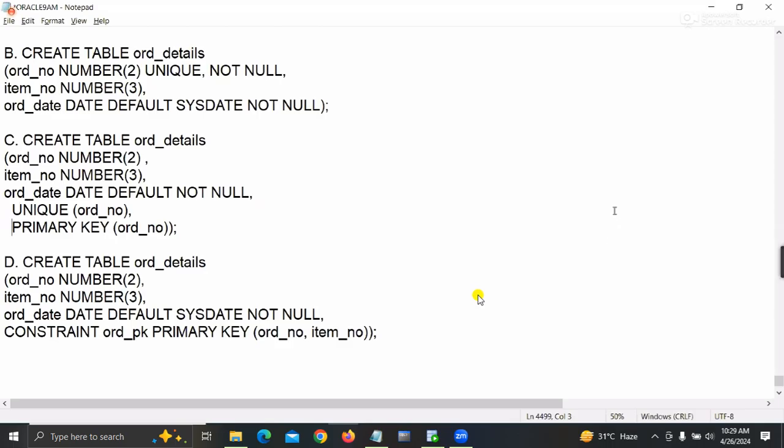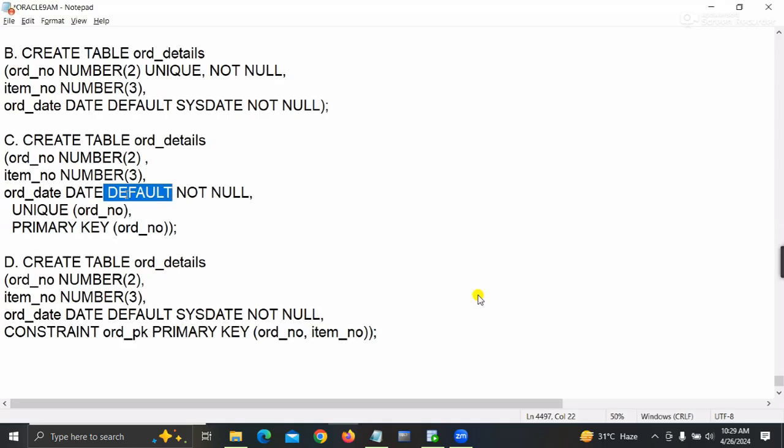What is the problem here? The problem is default. When you declare default, compulsory you should declare a value. Default should be declared with a value. We have seen examples, like default sysdate. When you declare a default, compulsory you have to declare a value. But it is declaring default without the value. Value is missing.